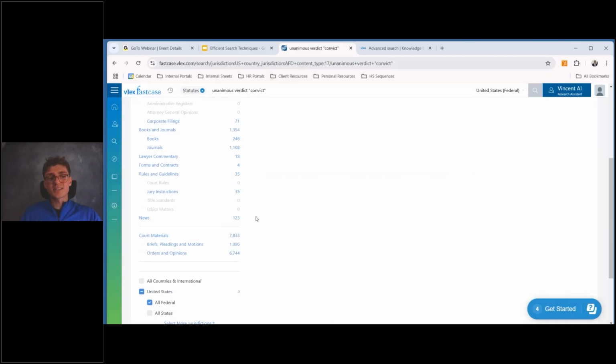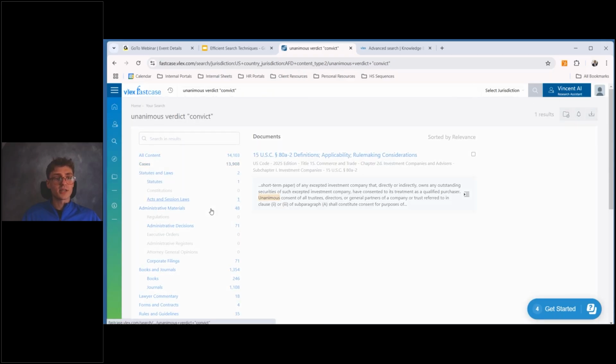Now, certain bars actually have court materials included in their plan as well, or some of you may have upgraded your account level to include the brief, pleadings, motion, and order content. You can also filter down into this specific criteria as well and search for any sort of recent filings here.